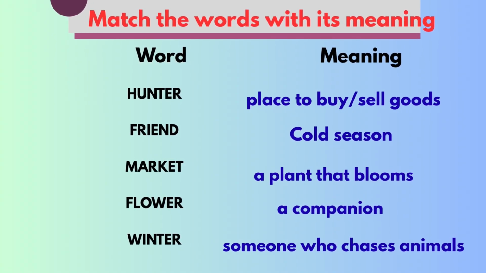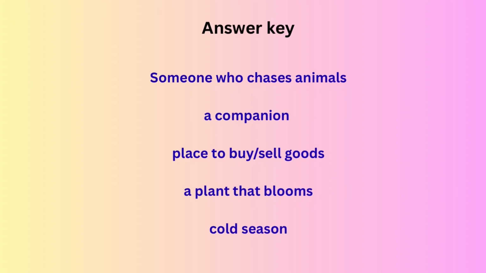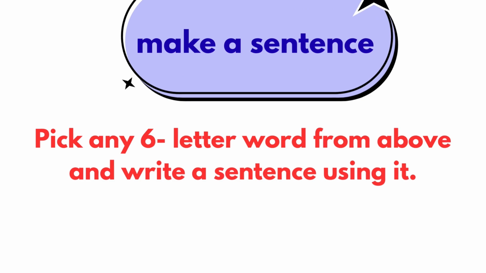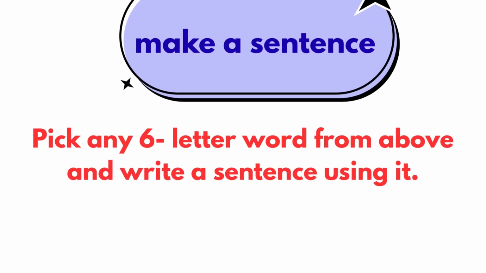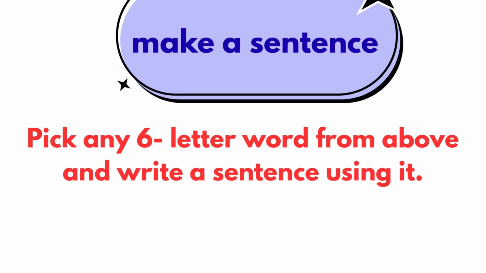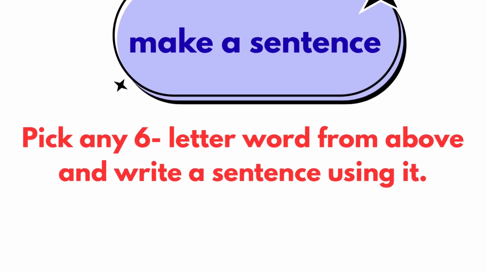Now I have picked up a sentence for you. You can pick any 6-letter word from all of these above sentences and you can use it to make a new sentence. Pick any 6-letter word from the previous slides, or you can use that letter and write a full sentence using it. Okay, understand? Next practice session is category sorting.